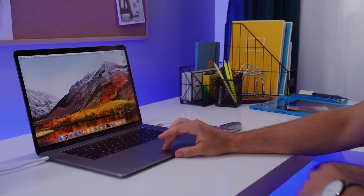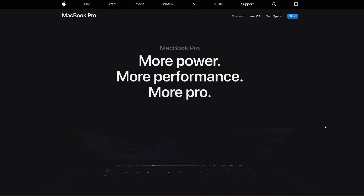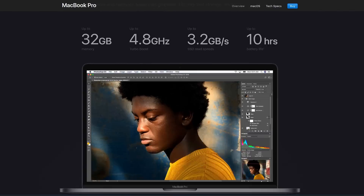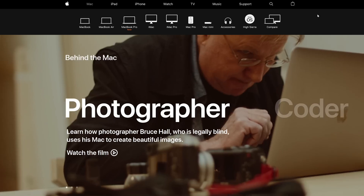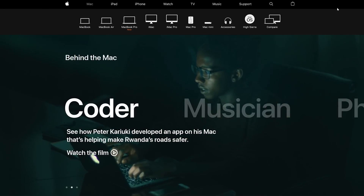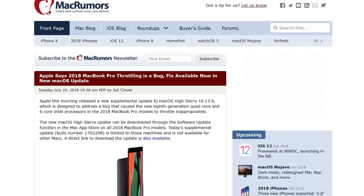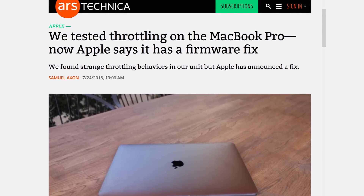Time Machine, which thankfully is really awesome, will prevent most catastrophic data loss, but it's something to be aware of if you're on the road a lot. Bringing us to our last component selection: the top-of-the-line Core i9 mobile processor. Thanks to its higher core clocks and extra cache, not to mention its six cores, if you're into programming, editing video, or rendering complex 3D scenes, this is the option you would obviously want to choose. Except that reports of performance-crippling thermal throttling began to roll in almost as soon as the first MacBook 2018 box was opened.